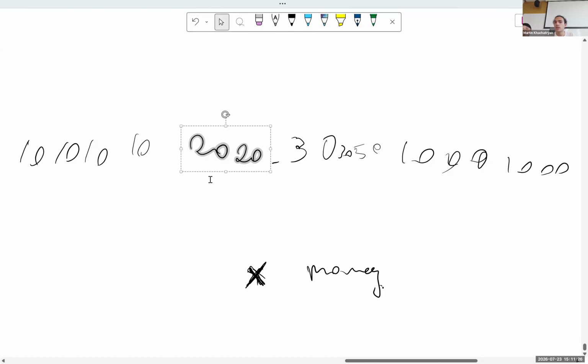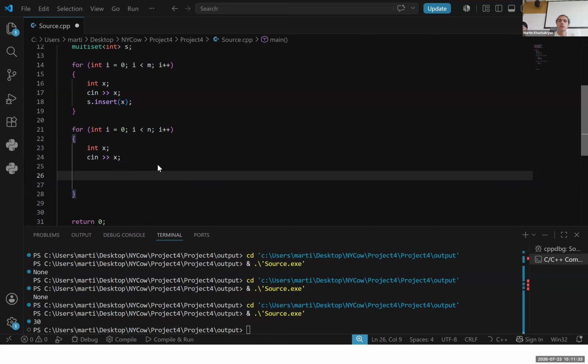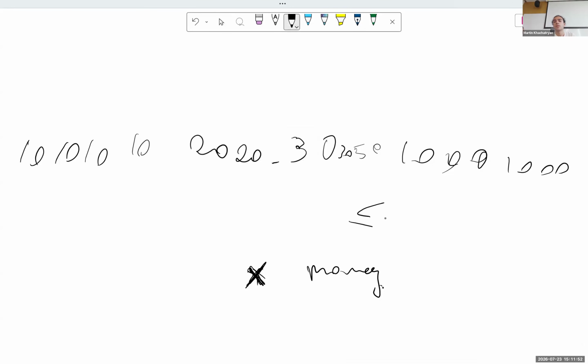If we sell every single ticket, there are no $20 available, right? So the way we do it, we get the price, we get the money, right? And then we have to get the highest available ticket which is lower or equal to money, right? So how can we do that?